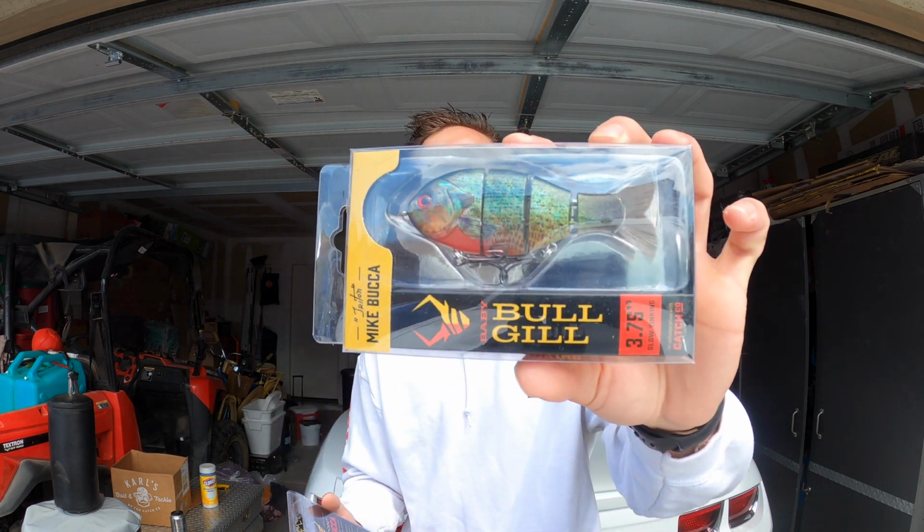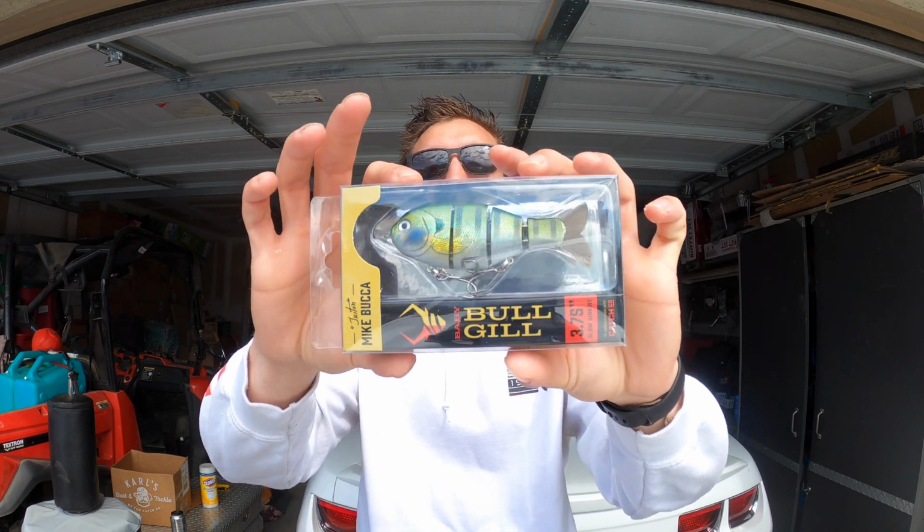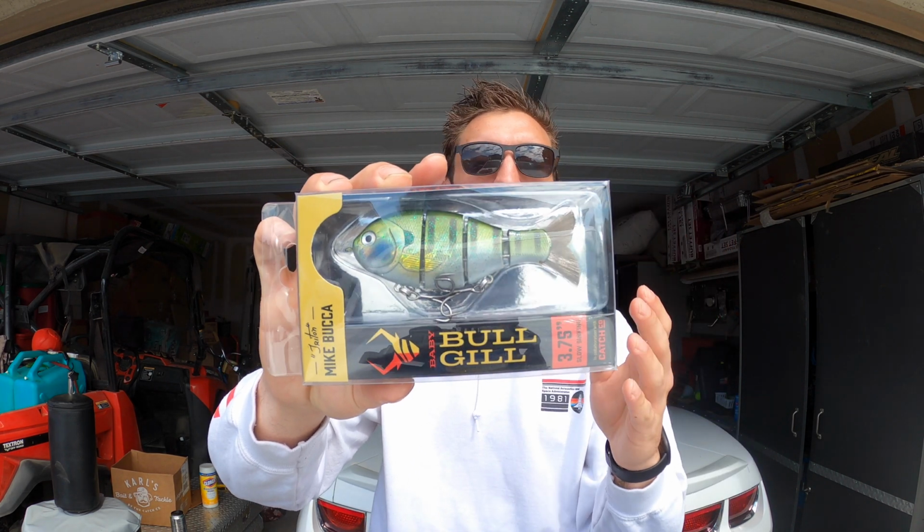But back to the Baby BullGill. The Baby BullGill, absolutely killer. This specific color is the color that I use in the 2 videos, if you guys want to check them out. And that is the natural color. The natural color, it looks so good in the water. To me, out of the water, it looks like a little baby bass. When you get it in the water, it looks just like a typical bluegill.